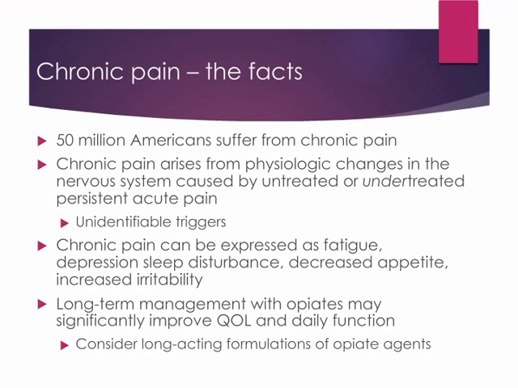It's important to note that for chronic pain, oftentimes there are unidentifiable triggers. It's hard for patients to describe where this chronic pain comes from and what makes it better or worse. We should know that chronic pain can be expressed as fatigue, depression, sleep disturbance, decreased appetite, or increased irritability. So when you're monitoring your patients, it's important to pick up on these other obvious cues that they're experiencing chronic pain.